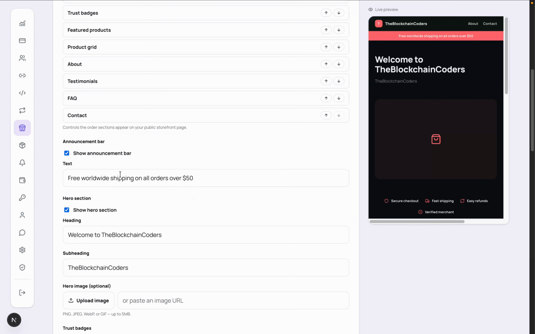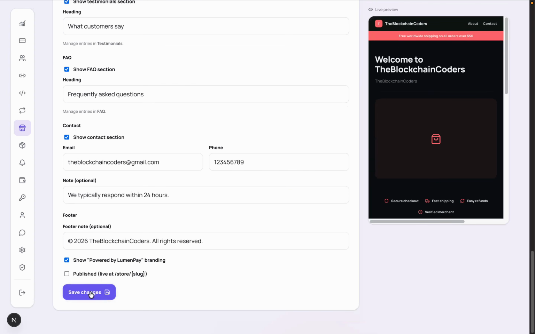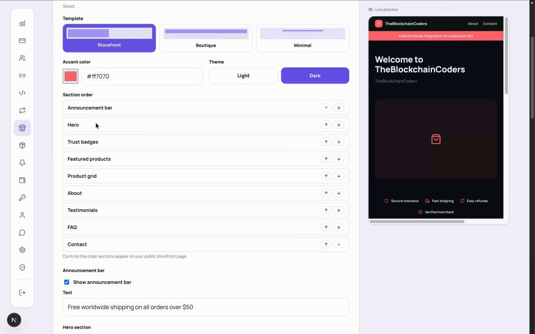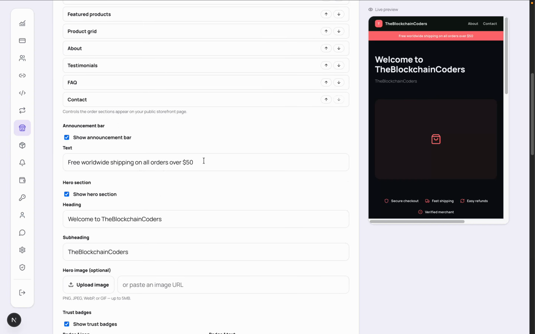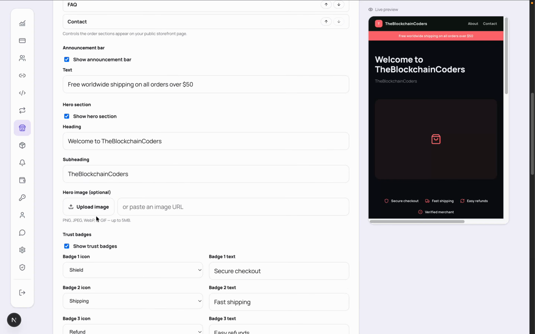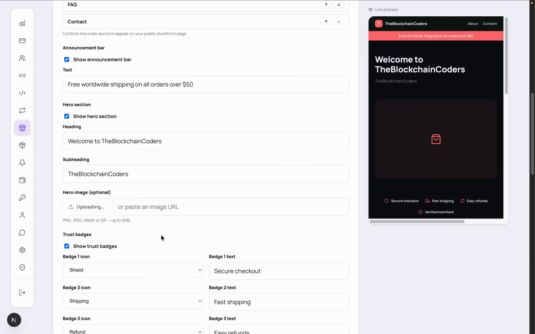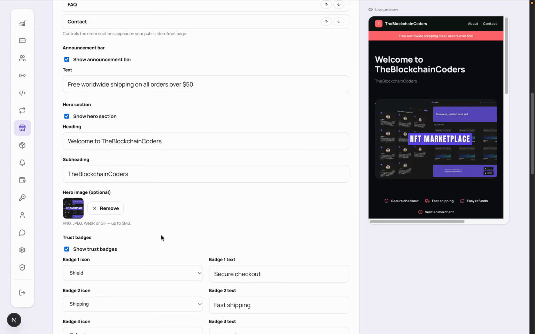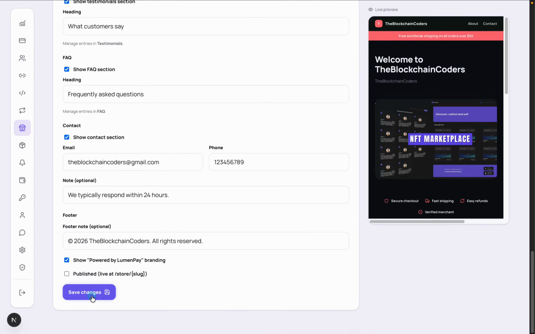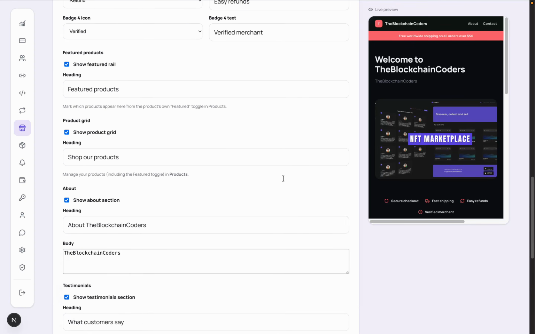So first you have to make sure whatever changes you are making, click on the save first. Save it. Now what I will do, I'll come back here and first we have to provide. So you can see we have given free details form. You can upload. So I'll simply come back here and let's try to do this one. Upload the image and the image would be uploaded. Just wait and you will have the live preview. So this is what I want to promote. Click on the save and you will find other things as well.